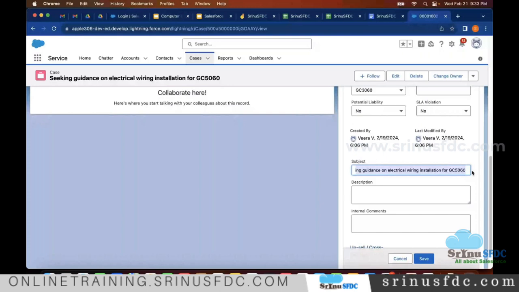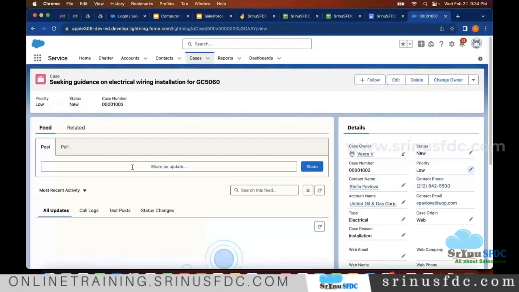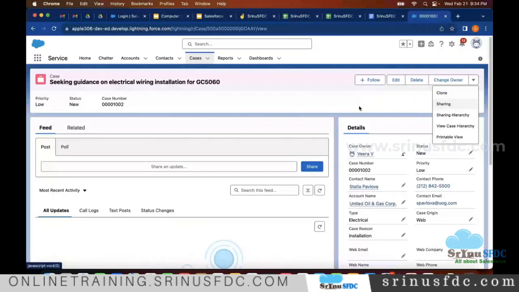So just understand the case is nothing but a service request. Support representatives see it here and track it here. Once they solve the problem, they mark this one as closed. To close it there is a different process, company to company, so they follow different processes. So that's about this case.